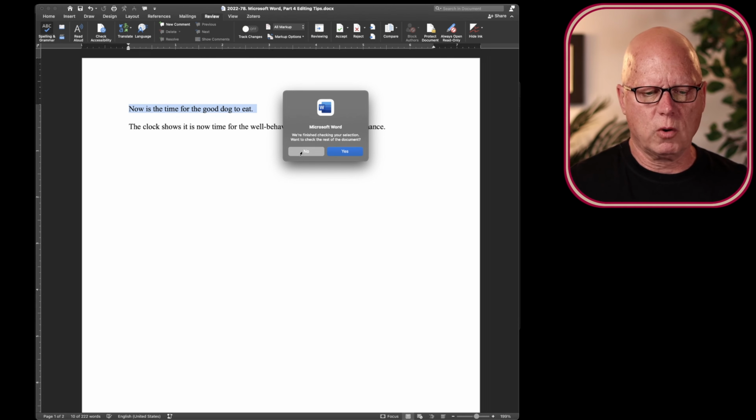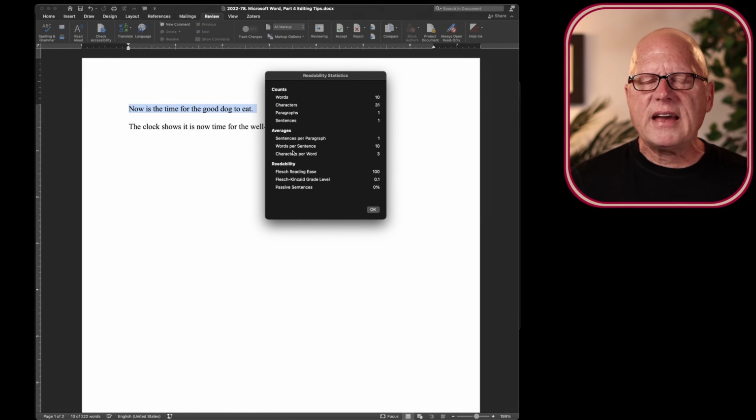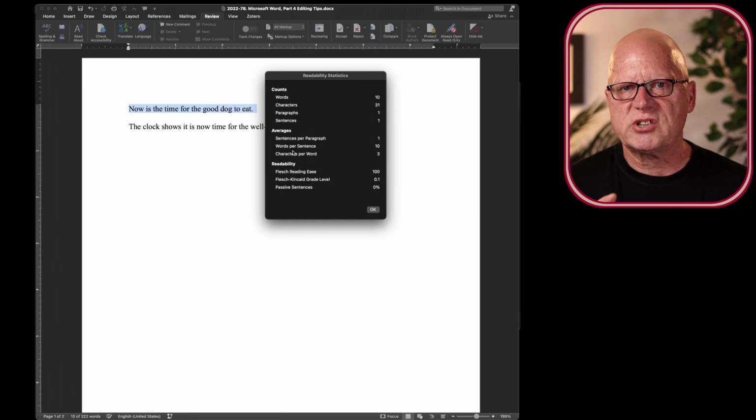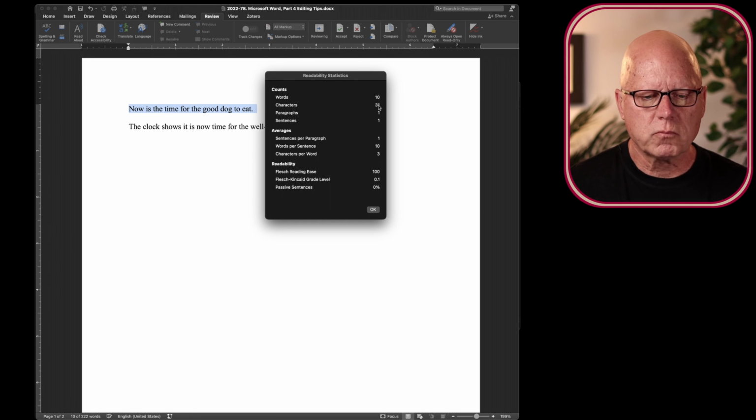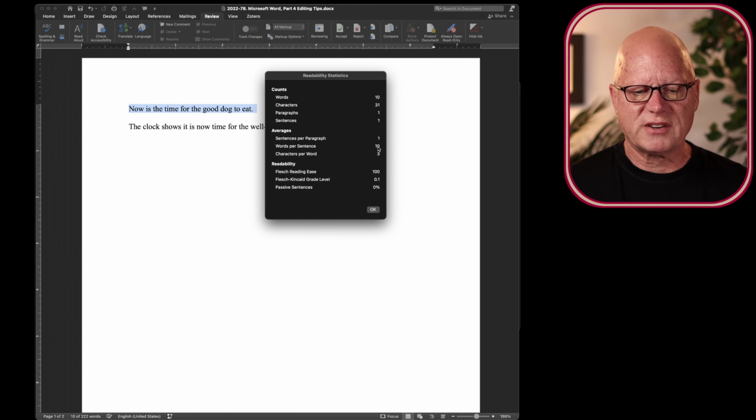I'll choose no. And the readability statistics for that sentence are displayed. There are 10 words, total of 31 characters, one paragraph, one sentence, average number of sentences per paragraph 1, words per sentence 10, characters per word 3.